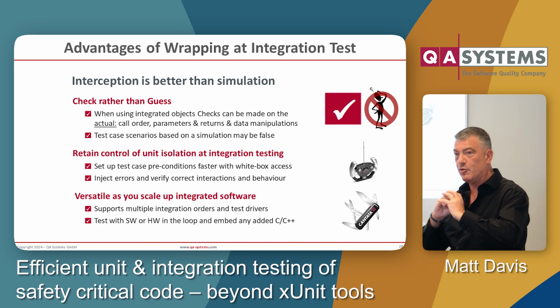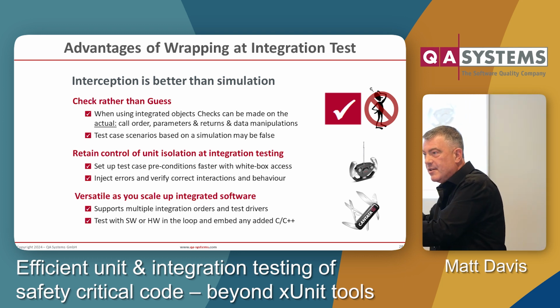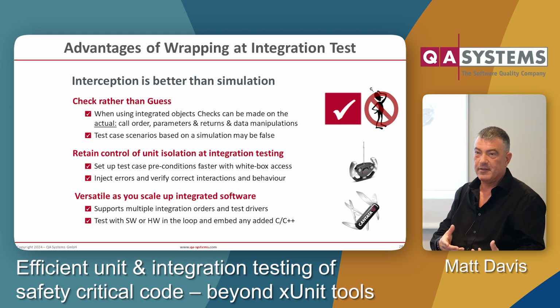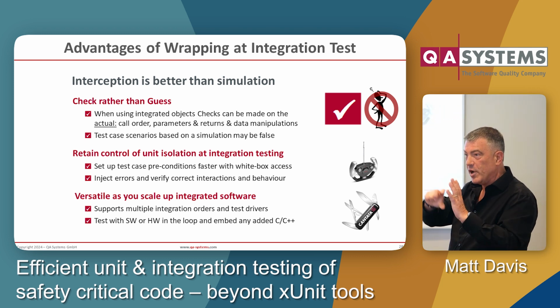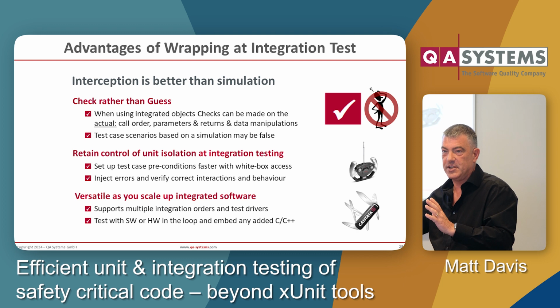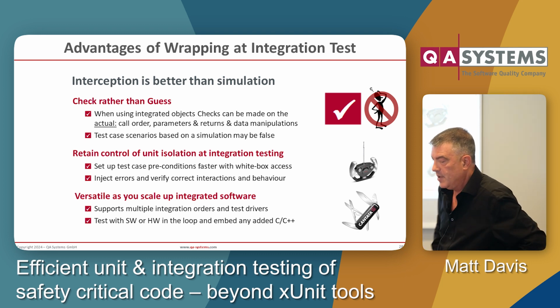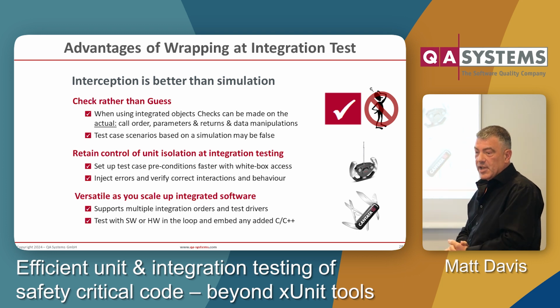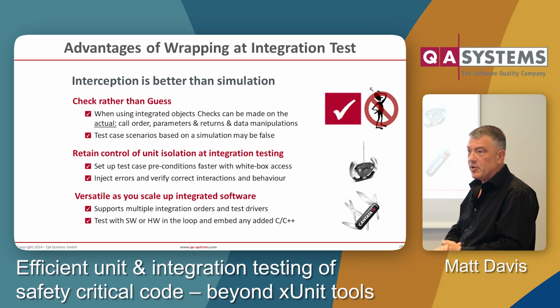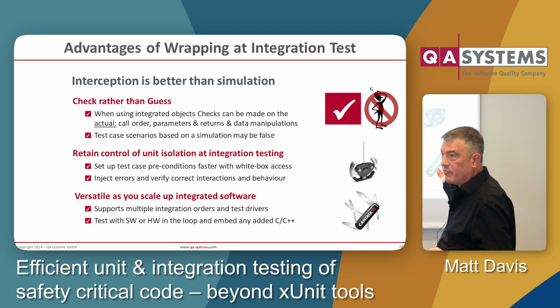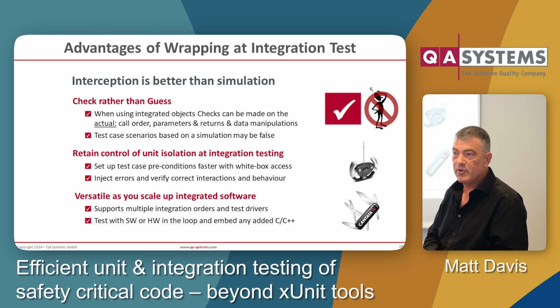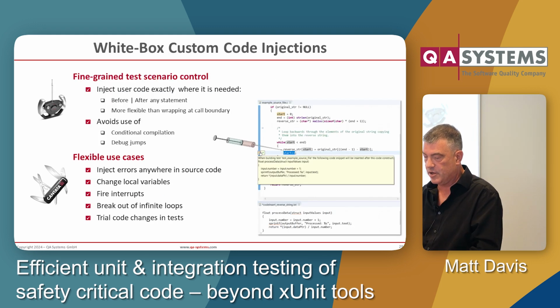Normally with a test framework, you call the function, it goes off and does its thing, and you check that it did its thing. Here, when a call happens, you get control again as the tester. So every function call gives you that opportunity to control. That's versatile. You can scale it up to integrated software, and it can test with hardware in the loop, software in the loop. You can simulate hardware failures very easily with wrapping. It's a particularly powerful scenario for it.